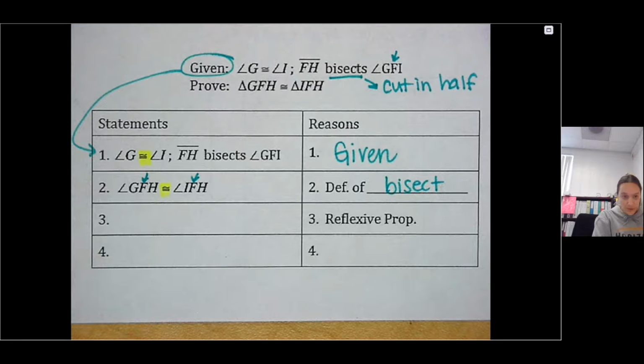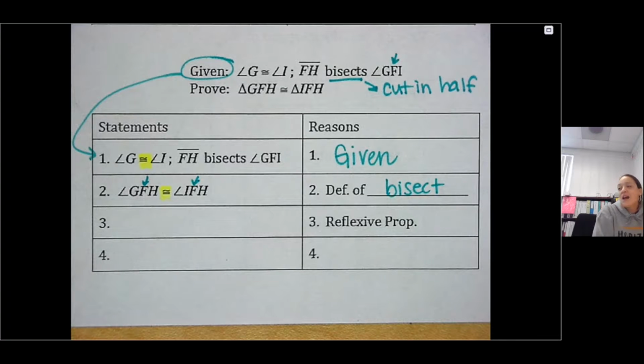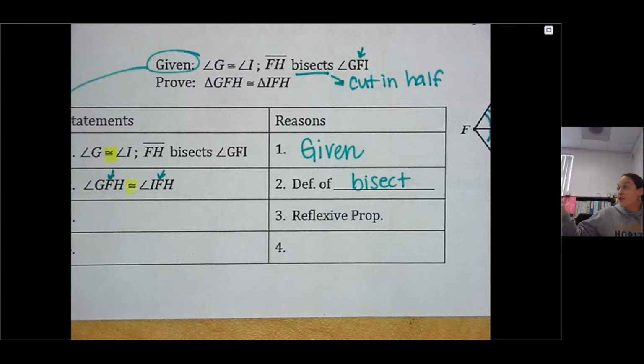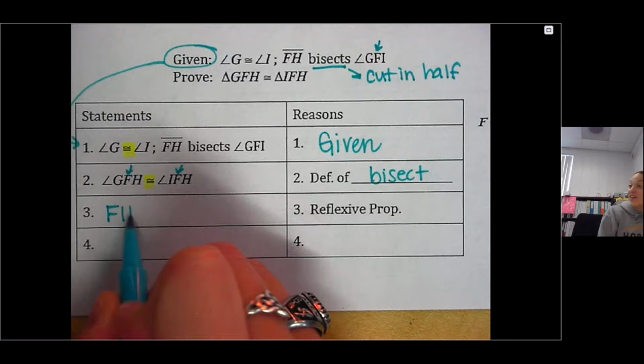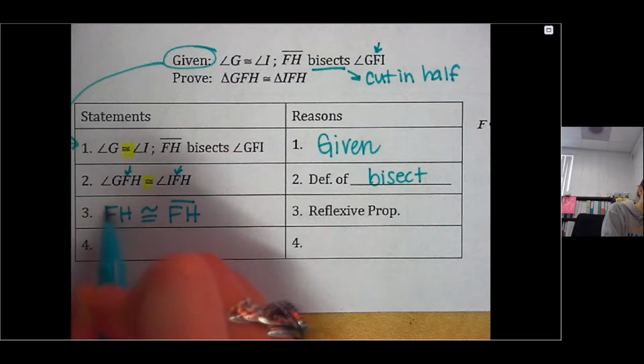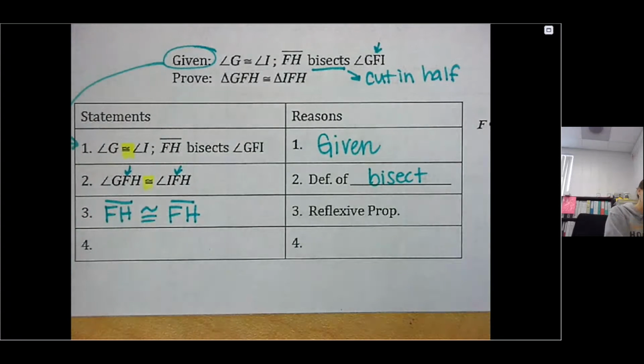What were you saying for number 3? You were jumping ahead on 3. What were you gonna say? Who wants to help him out? Kiana, we haven't heard from you today. FH is what? What goes in between them? What symbol goes? There we go. Just writing FH is not very helpful. Congruent. Okay, there's my 3rd congruent symbol.